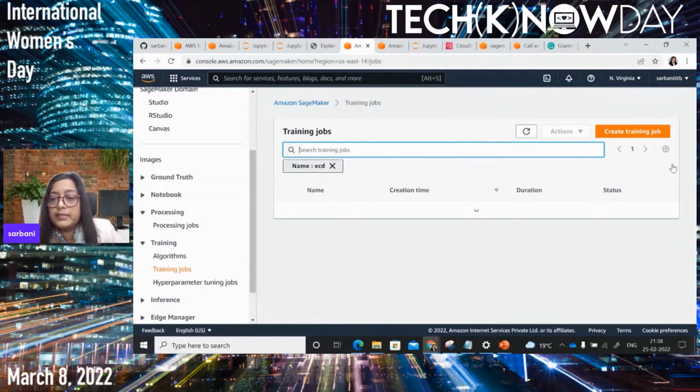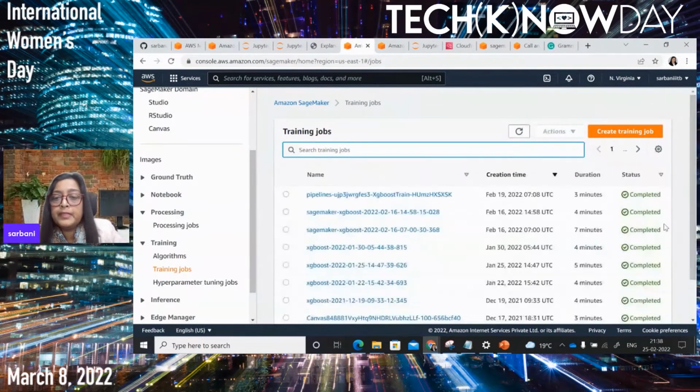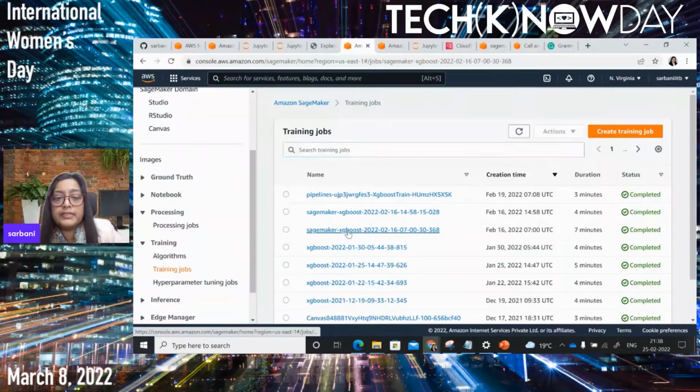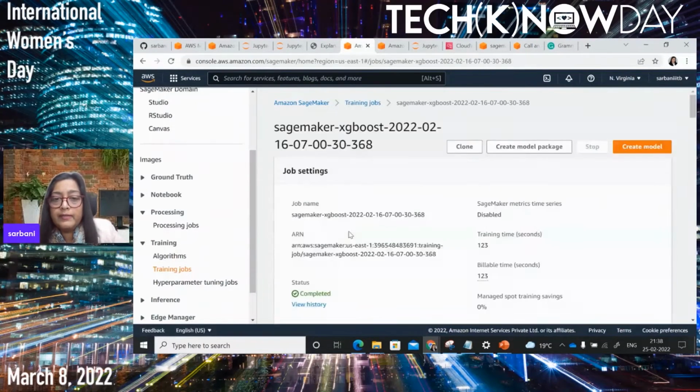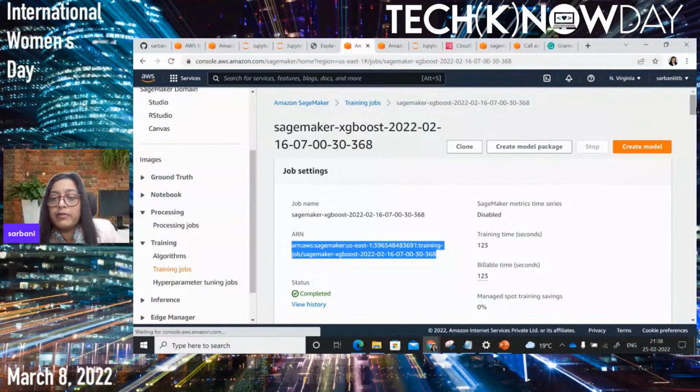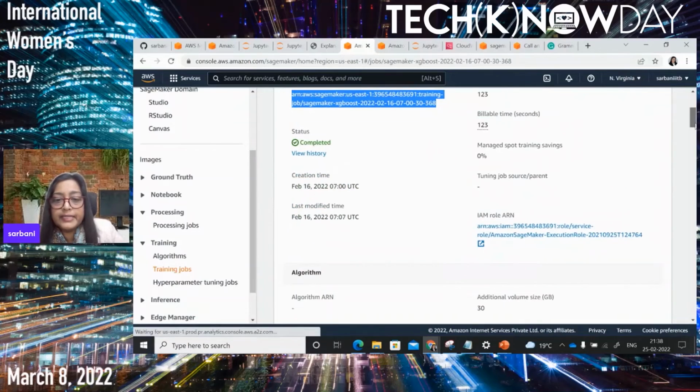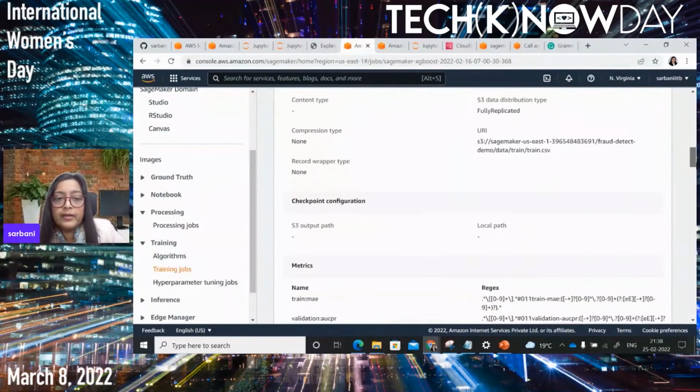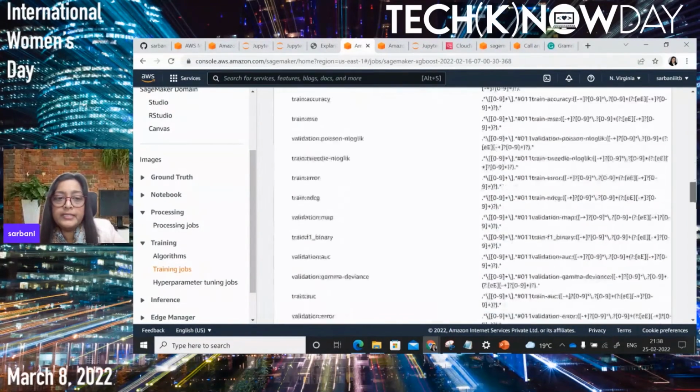Let's look at one of them. If I click on it, it will tell me when the job was created, what the ARN is, how the job was created, what the status is, and then we can see the other details.